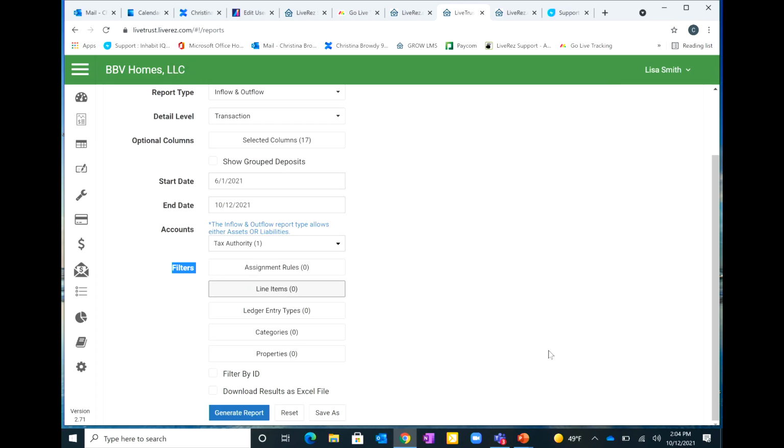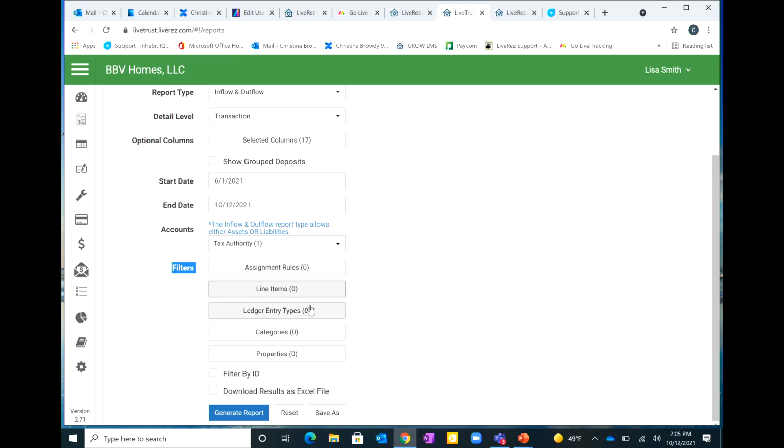How are assignment rules different than line items? When I opened my drop-down, they just both had a bunch of things, so they look the same. So assignment rules happen within the mapping for your line items. So it's something that's happening inside of the line item mapping. If you're reassigning something or have assignment rules for something, the line items are the actual line items themselves.